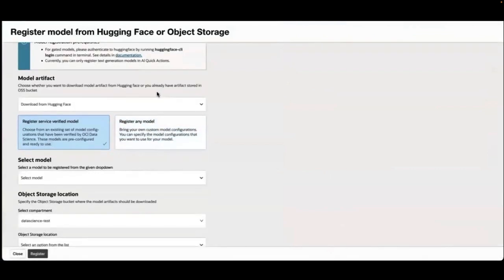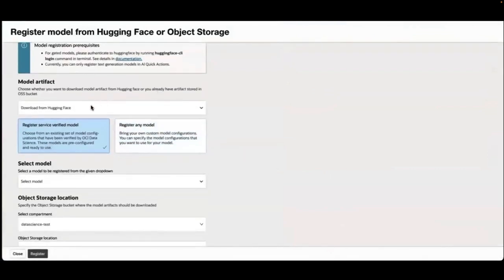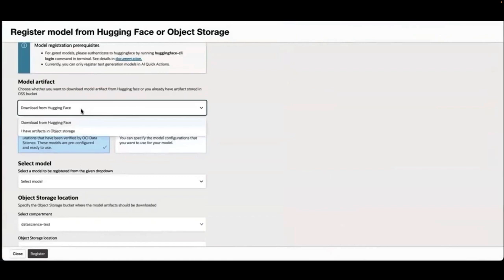When you click on that button, you have the option to import a model from Hugging Face or bring in a model from object storage. Let's choose Hugging Face. Then you have two options: register service verified model or register any model.